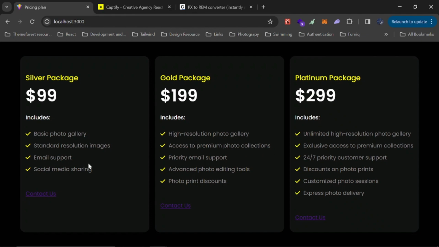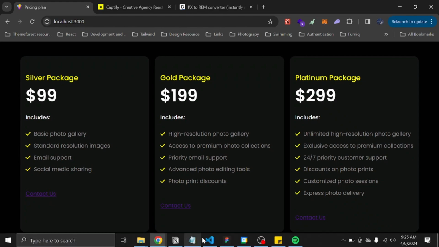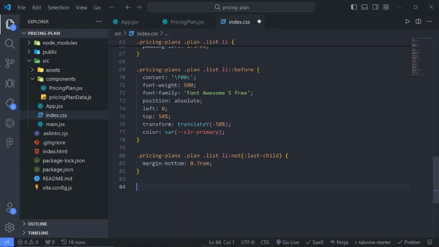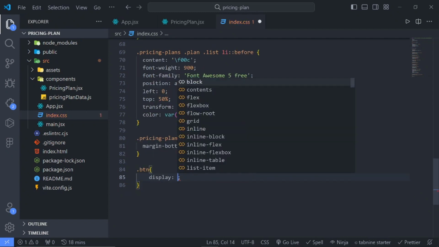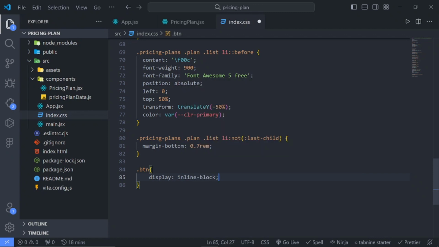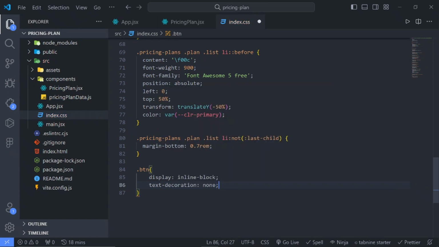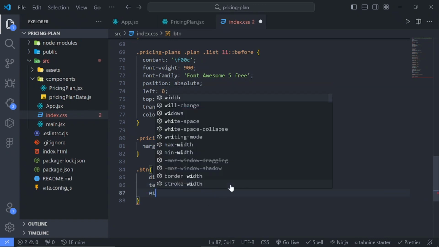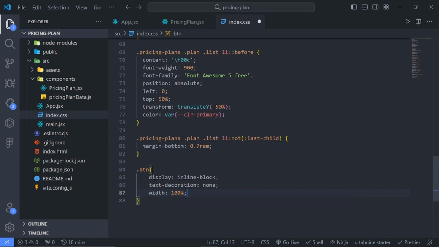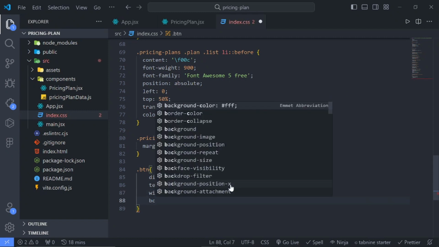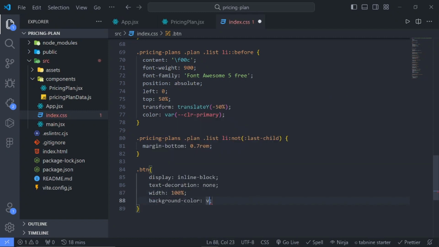Let's just style the buttons first. So for the button, I think it's the anchor tag, so we need to add display of inline block because anchor tags are inline by default. So also need to get rid of the line under it and give this a width of 100%. The background color should be the primary color.